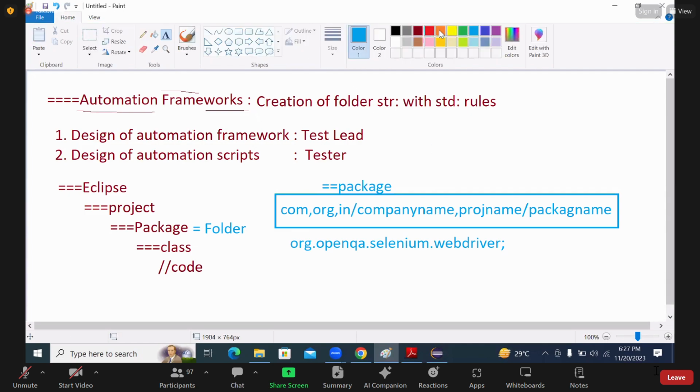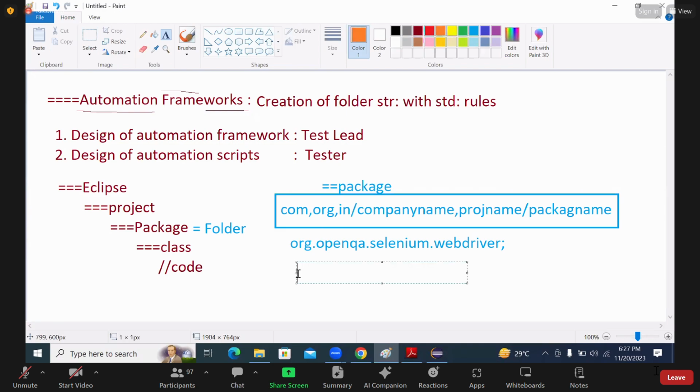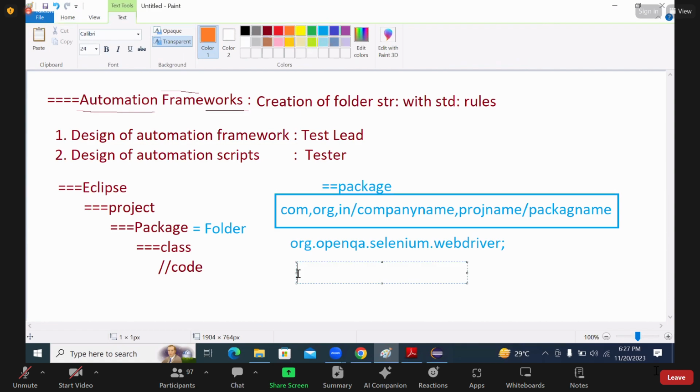According to our framework, we are taking the package name as com dot. What is the project we are automating? HRMS. Because of that, we mention HRMS, and dot, then giving some name, considering the lib folder, whatever it can be.